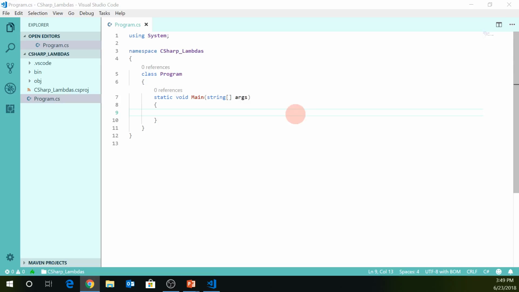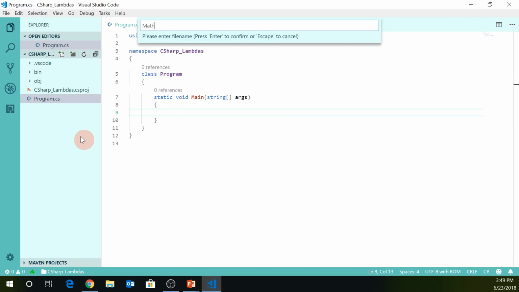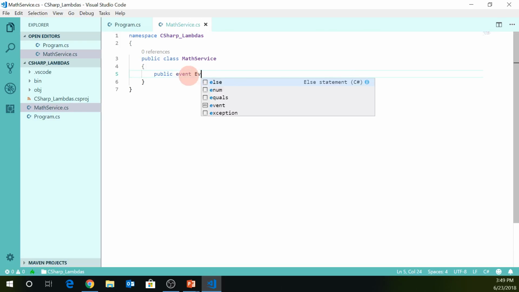In a very similar way to the delegate explanation in the last video, I'm going to make a similar class here called MathService. To start off with, I'm going to build a public event of type EventHandler, which is the more common or default event handler that .NET provides for us.